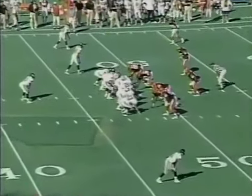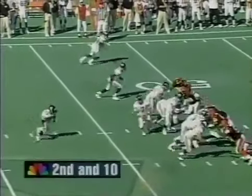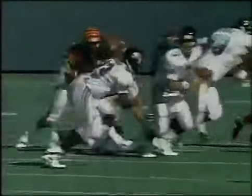Three wideouts in the game. Desmond Howard to the lower right-hand portion of your screen. Ernest Givins at the top. And they go to the run. Jordan fighting hard, but he can only get to the midfield stripe, the line of scrimmage. Maybe a yard. Third and long. James Francis 50 and Bracy Walker 27, the tacklers for the Bengals. Watch the Bengals converge at the football. Everybody in good position on their blocker.